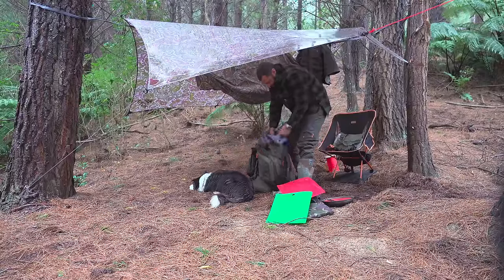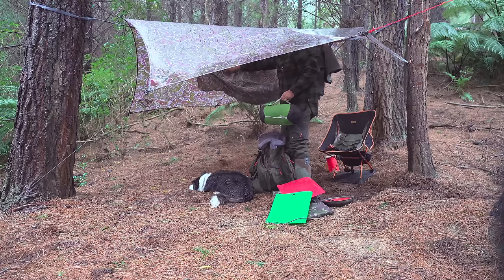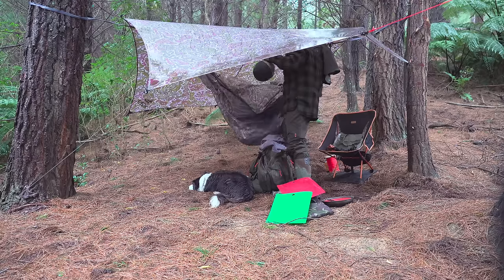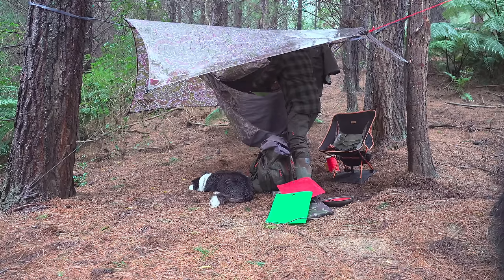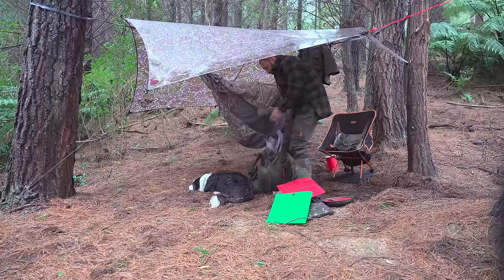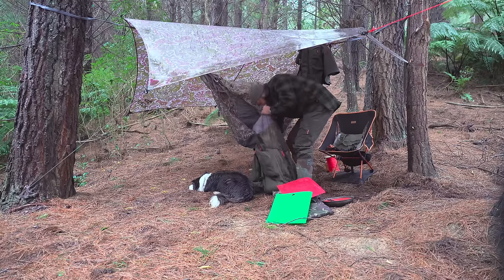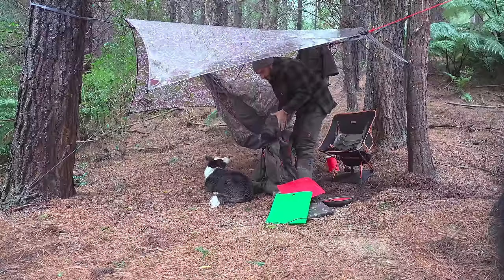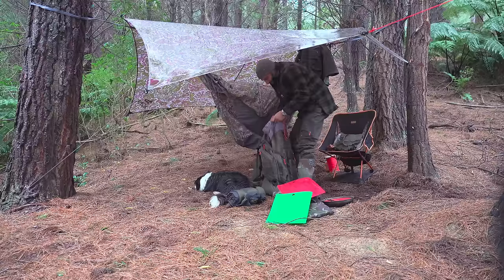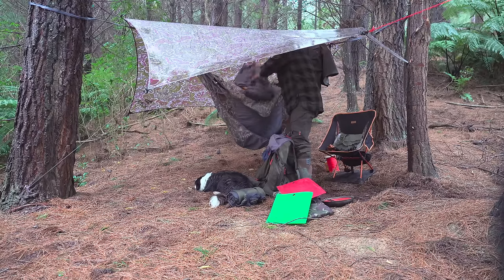My pillow. Sleeping bag. Now, if I put that in here, is it going to fall out and fall on the floor? I don't know. Good question. Let's see. Sleeping bag, pillow. What else have we got? My beanie. Oh, I spit my beanie on. That's what I needed. That's better. Bruce's bed, which is wet because this backpack leaks. His sleeping bag. We've got to keep his sleeping bag dry.